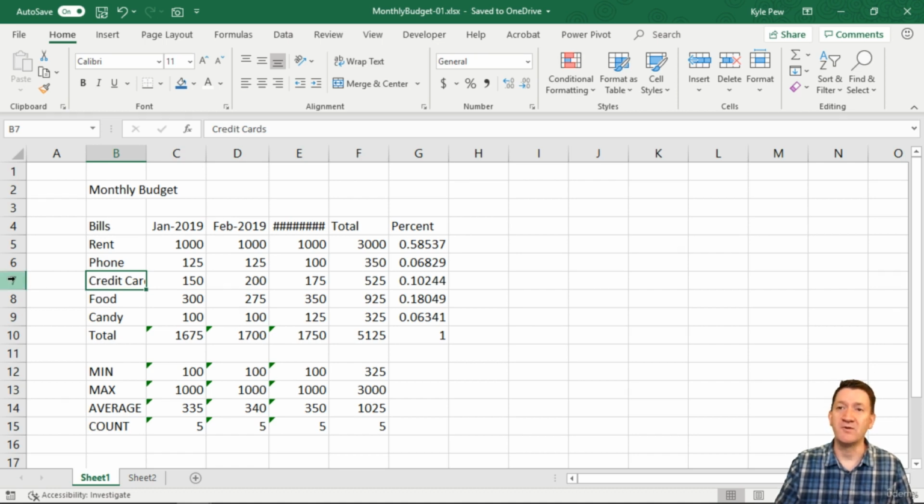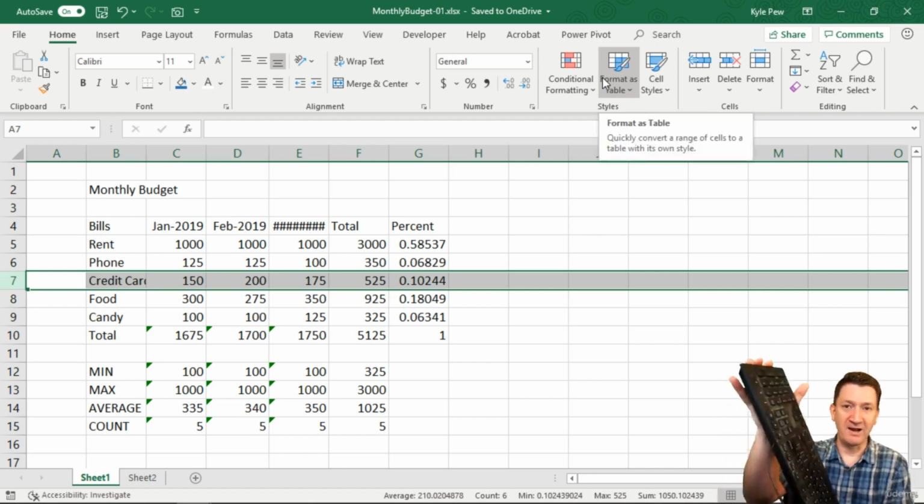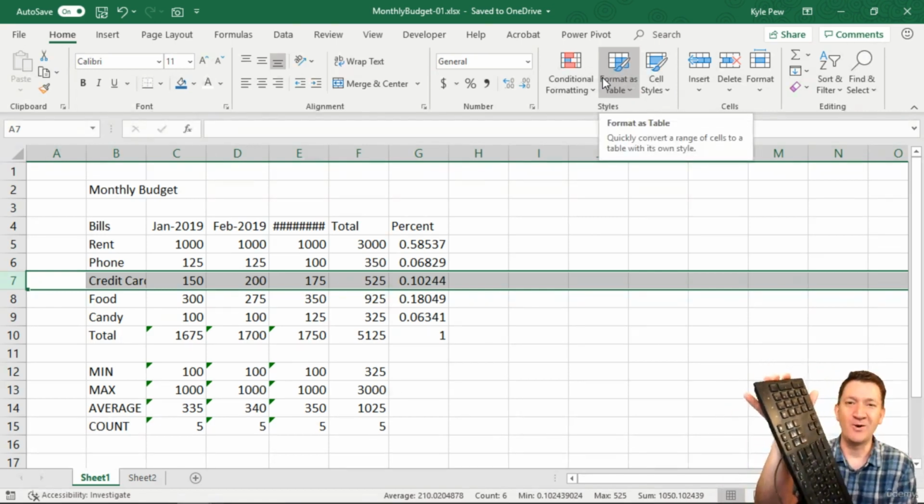So what I'm going to do is click on the row 7, just the header right there on the left. Click on row 7. This will highlight the entire row. And on my keyboard, I got a full keyboard here. Let's see if I can show you this on the camera here. I got it. Let's see, there it is. And I got the full keyboard here.